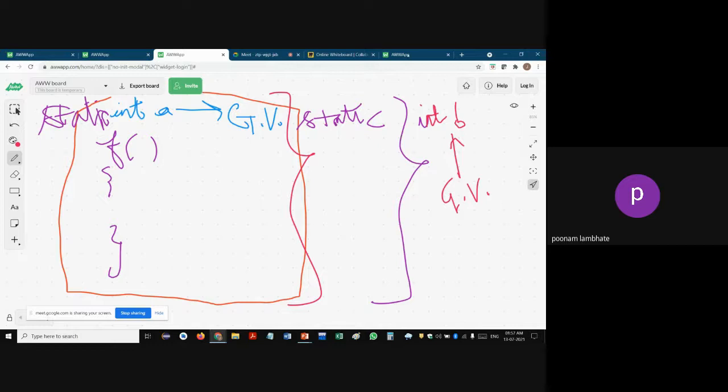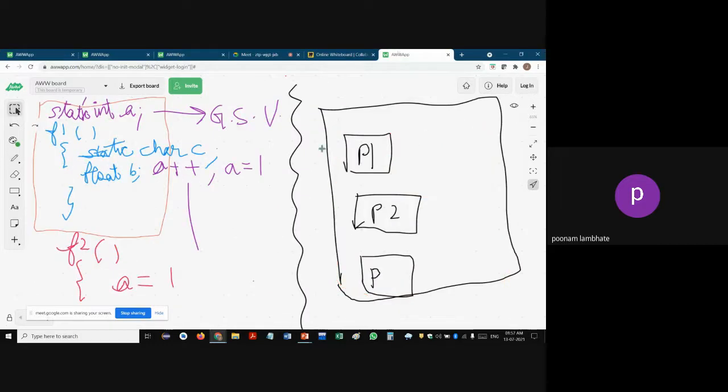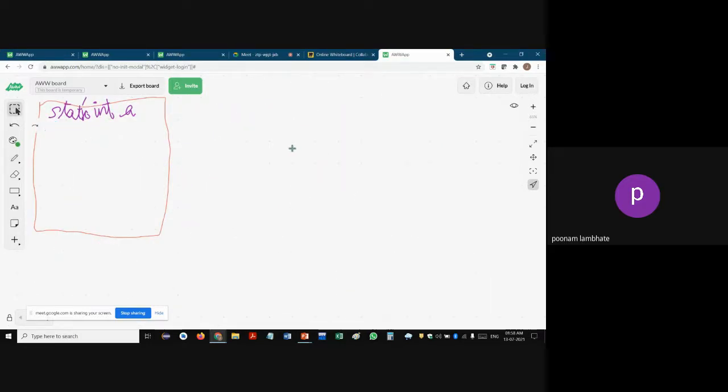Okay, so let me summarize this once again. Local variables are only of one type and they are for the particular function only. They exist only for that particular function. Static variable can be local static or global static.